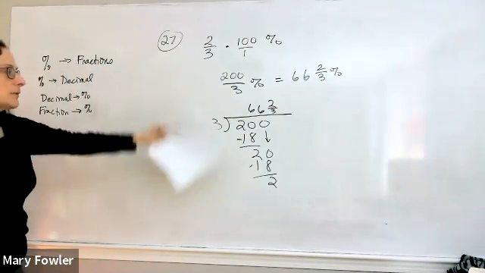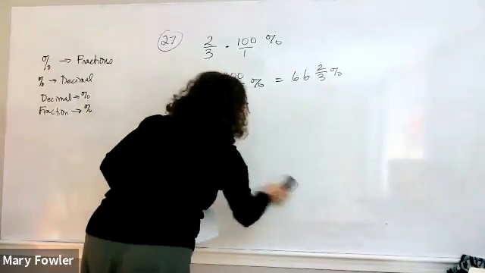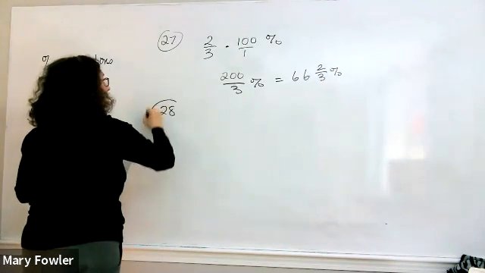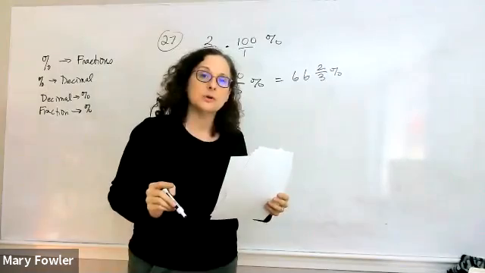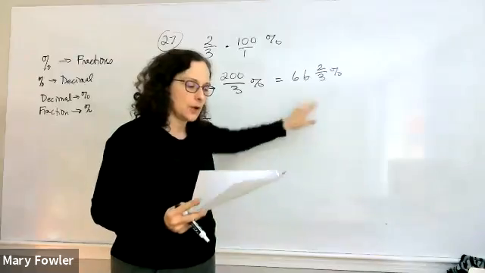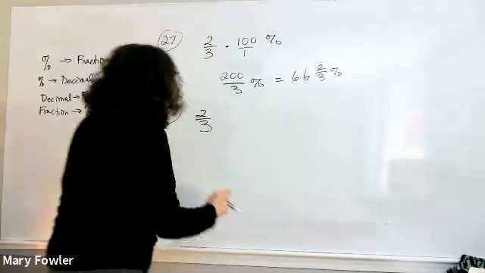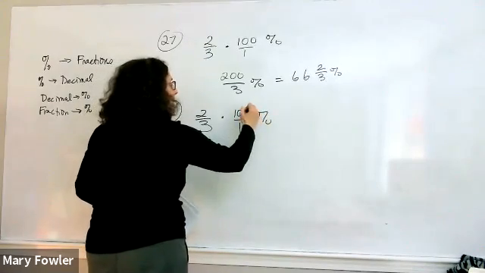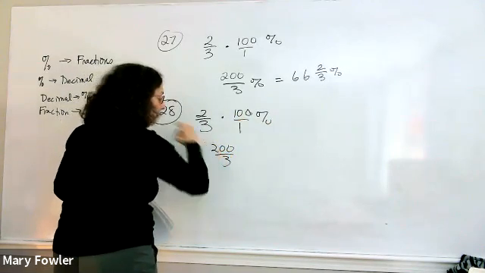Okay, so I'm going to erase the little bit here, but we're going to pick that back up again for the next problem. So 28 says, let's convert 2/3 to a percent, but rather than having the exact answer, which we would put in fractional form, we're asked to round to the nearest whole percent. So the first part of the problem is exactly the same, multiplying by 100%, treating the 100 as a fraction. We end up with 200 over 3%.